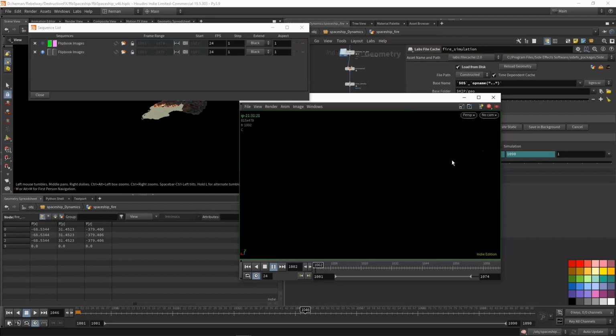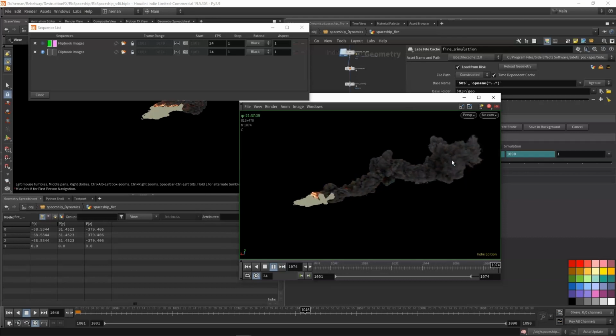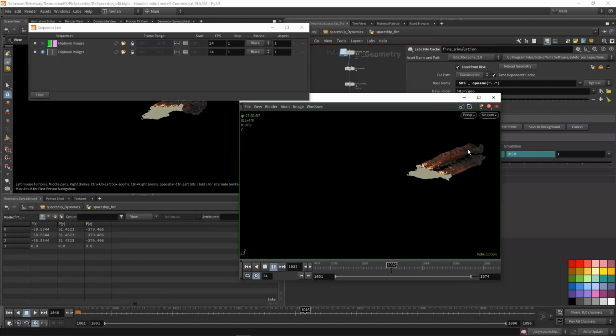And this was a fairly long simulation. It wasn't that bad. I felt it was too long just because I was looking at the screen the whole time. But in general, what you do is you just send these simulations to the farm and then you work on something else in the meantime. Okay, and let's have a look at the other one.